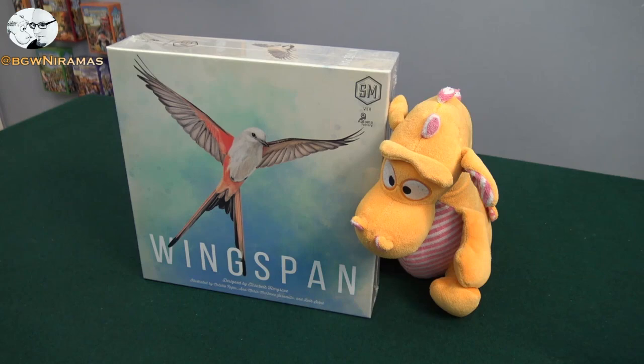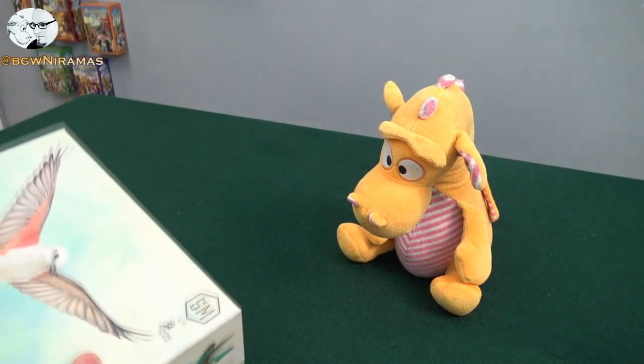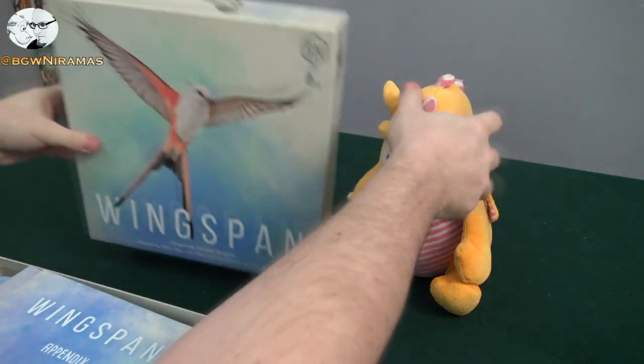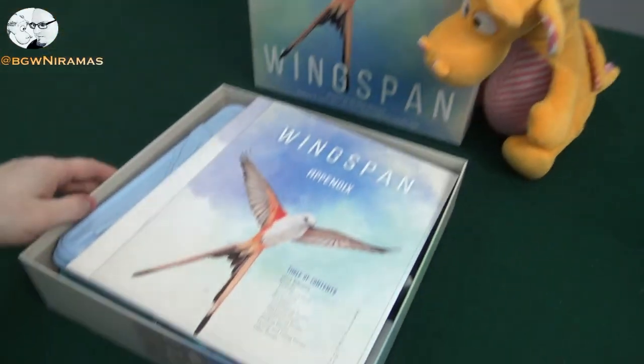I'm Joseph and I'm here today with Drako, of course, and we are going to take a look at Wingspan, this new game from Stonemaier Games, designed by Elizabeth Hargrave. And yeah, I'm excited to get into this box, so let's just do the unboxing. This is the latest one from Stonemaier Games, and it's the first game from 2019 that I am taking a look at and playing soon as well. So that's exciting. So let's see if Drako can hold the box there, and we'll take a look inside.